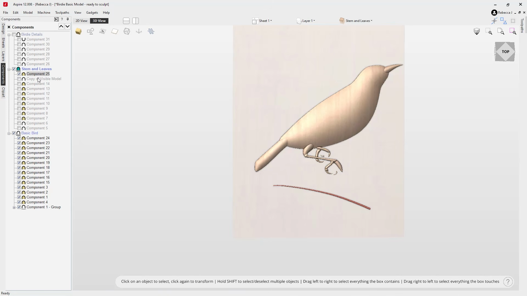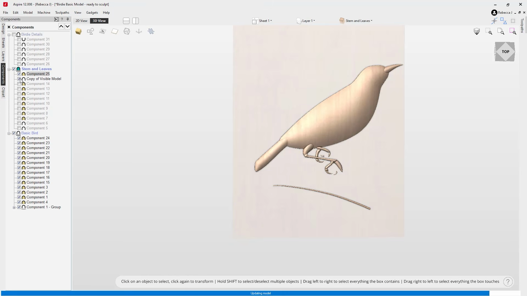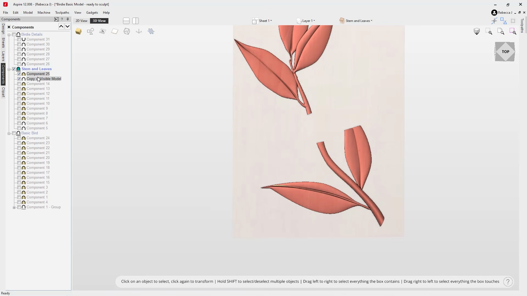So essentially what I should do is go back into this one, take both of those, and then look at sculpting this into this part.